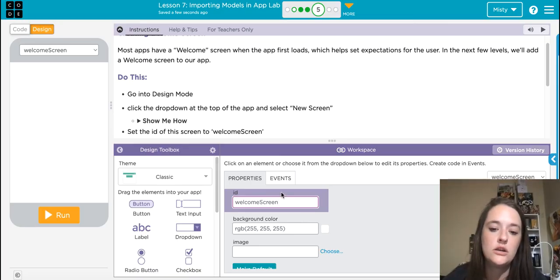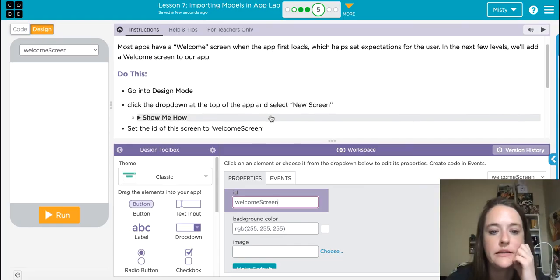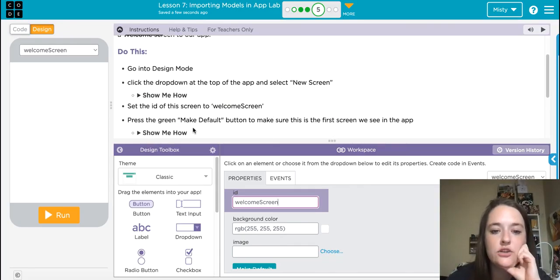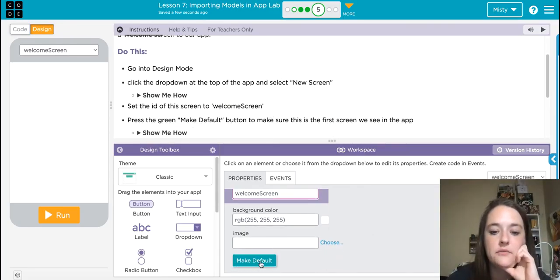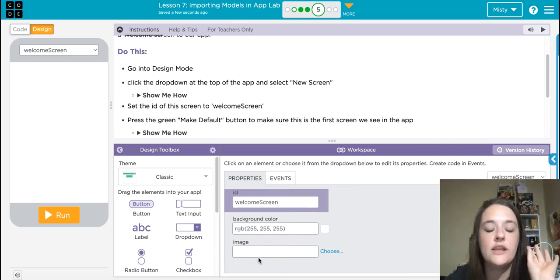And so that's why, so that way it's easy to determine that this is welcome screen instead of some weird word where everything is lowercase. Okay, so we set the ID. Press the green Make Default button. All right, if we did not press that default button, whenever we hit run, our app home screen is going to be whatever the default screen is. So since this is the welcome screen, we want to make it the default.